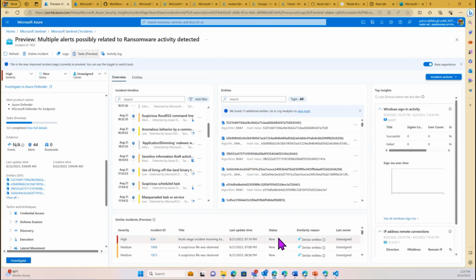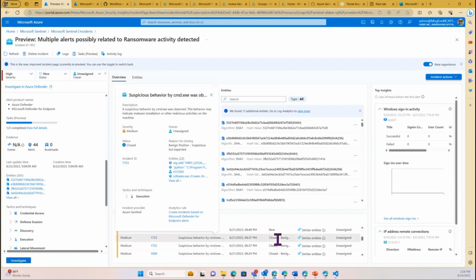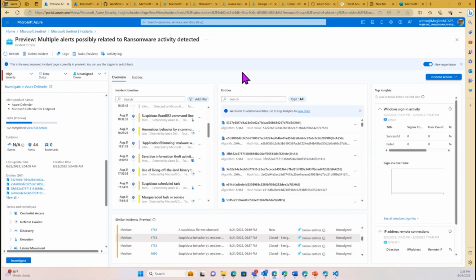Most of the time, as you can see, I don't really close them, but some of them I do close. But especially the closed ones, they become very useful to your SOC analyst to see, hey, what was done previously on this incident? And so I can go check out that incident that is similar, that was closed, and see what ended up being the issue. And I can, I don't know, maybe get some ideas. And I actually use this in one of my playbooks that I will share with you soon.